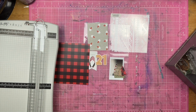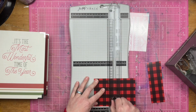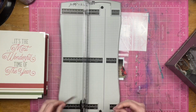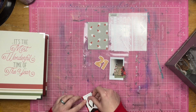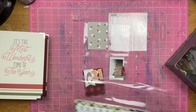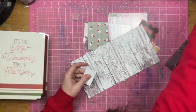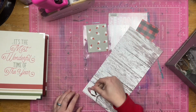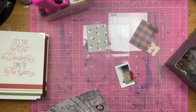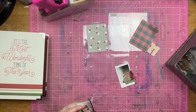Now I am going to be documenting our stair gnomes. Now stair gnomes are tinier gnomes, right? They're smaller gnomes, and there is a gnome or two or three on each stair as you are going up the stairs. So I am documenting that, and I am using a variety of products from my kit, which I am happy to say has been cleaned out and put away. So that's really exciting.